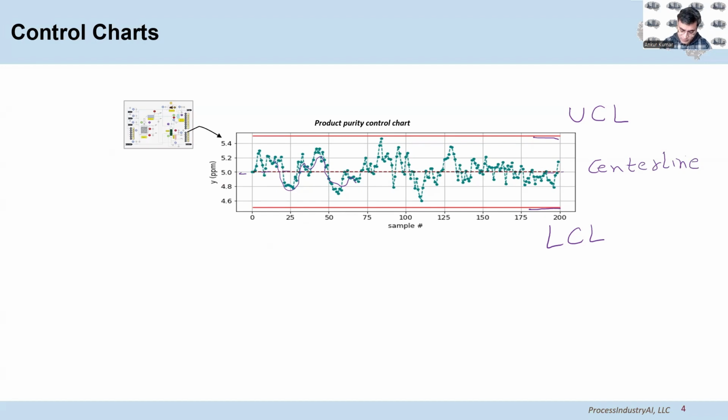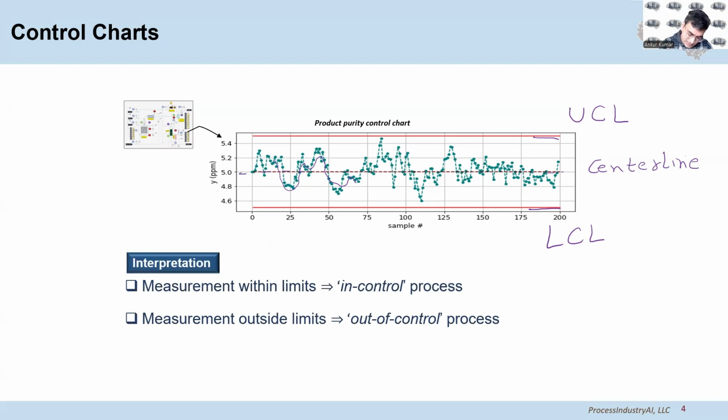If your process is behaving normally, then your process signal will stay within these control limits and the process is said to be in control. On the other hand, if your process signal starts showing certain drift and it breaches the control limit, then it indicates an out of control scenario or a process fault. A quick note here. In practice, the process measurements are made at discrete time intervals, and therefore this x-axis represents the sample number or the sampling instant.